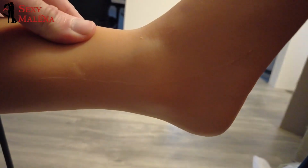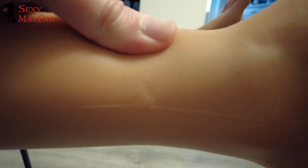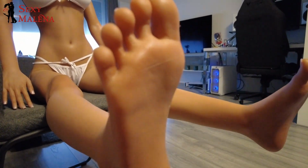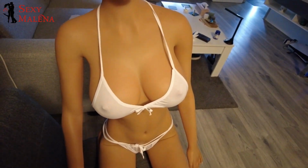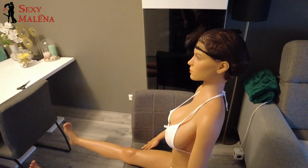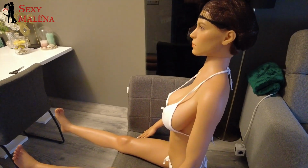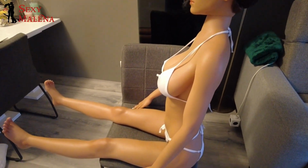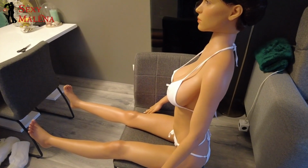Again, let's see. Yeah, there's still a little bit of mold here as well. A mold dent, not mold-like stuff from outside. It's very difficult to see there. I'm showing it to you right now. So that's something that you'll probably always see. Her feet look pretty immaculate, to be quite fair. So that's good. Indentations and other things like that will always be a factor, and people have yet to figure out the perfect way to mold a doll into something completely perfect, where you will never see seams, dents, mold holes, or whatever.